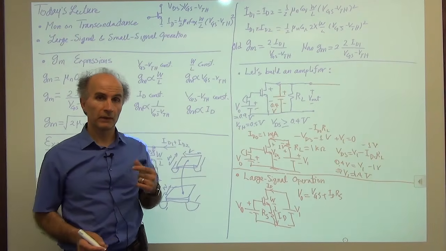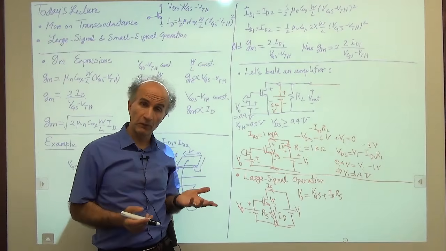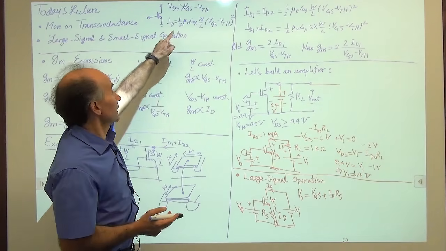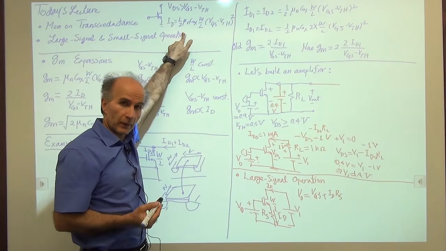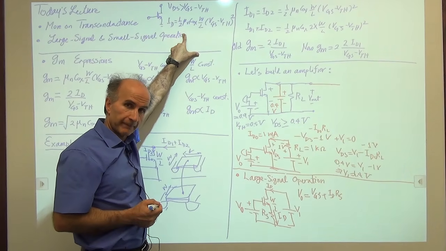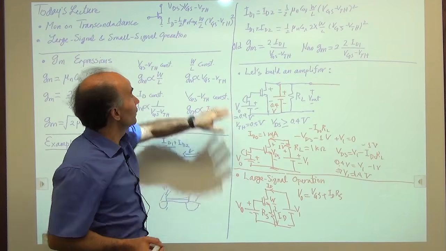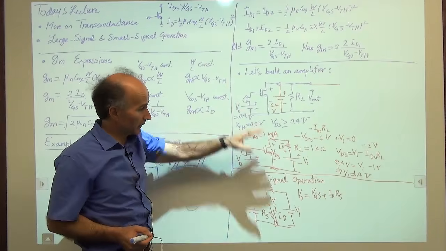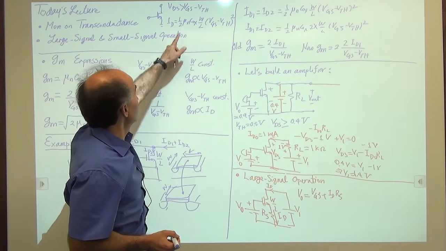Now, we have 2 unknowns here, VGS and ID. Fortunately, there is a relationship between VGS and ID elsewhere. This one also gives us a relationship. So we have 2 equations and 2 unknowns, and we have to solve them, right? So let's move forward and see what we can do. I will try to find VGS from here and plug it in here, because I'm trying to find ID. So let's try to find VGS from here.